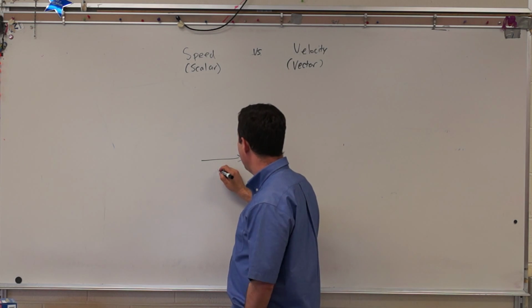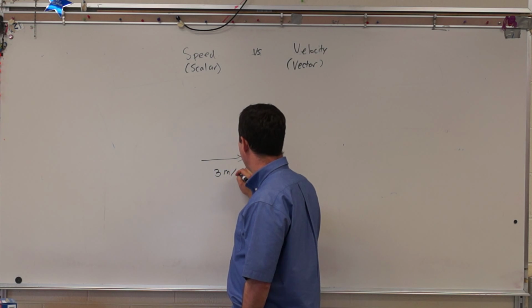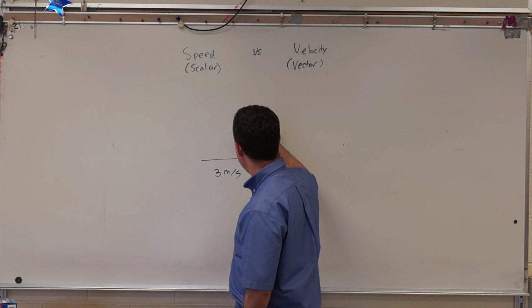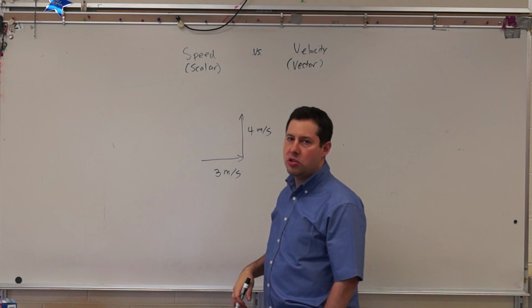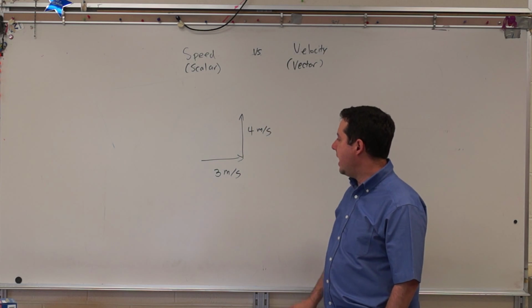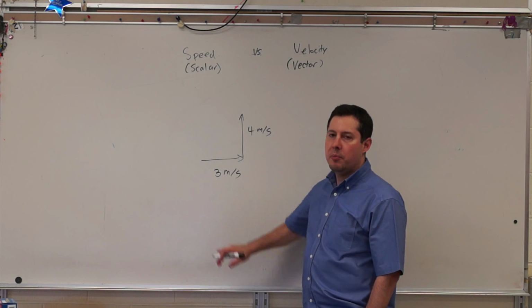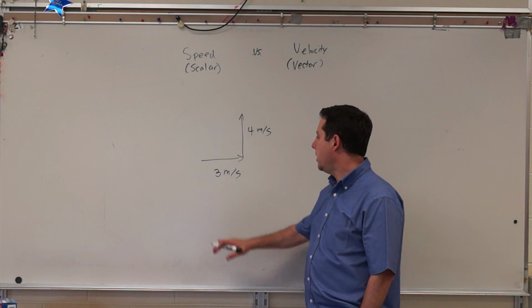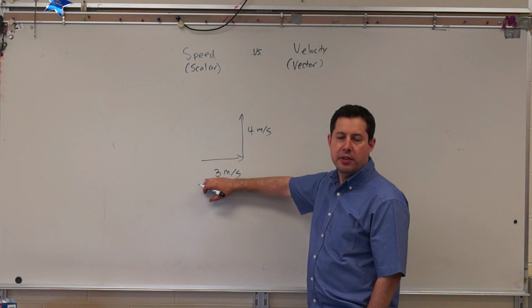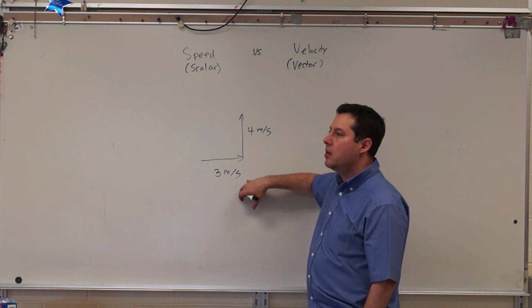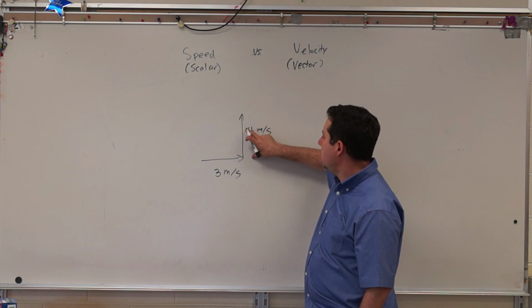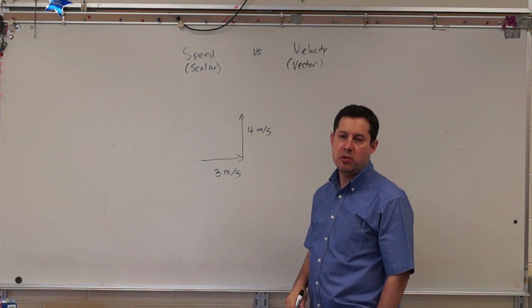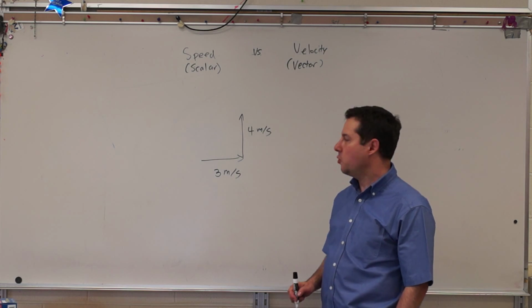You go 3 meters per second to the east, you go 4 meters per second to the north. So this would be like, let's say you are going in a canoe to the east, and your speed is 3 meters a second, but there's a current that's carrying you to the north, so velocity northward would be 4 meters a second. These could be vector components of your resultant.